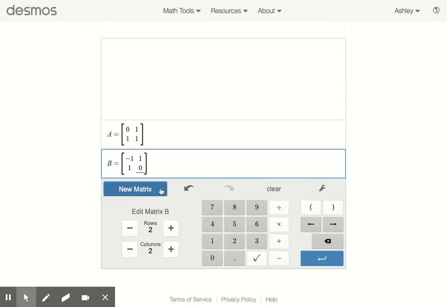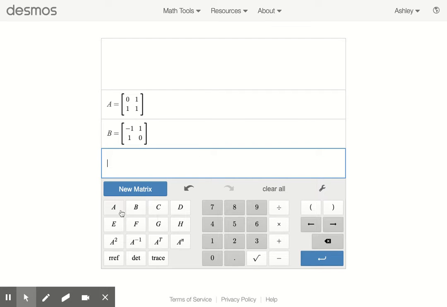Okay, so then we're going to take our A, negative 1 is inverse. So if I take A and I inverse it, then that will give me B. Or if I had B and inversed it, that'll give me A. So yes, they're inverses of each other. So this negative 1 is your inverse symbol.